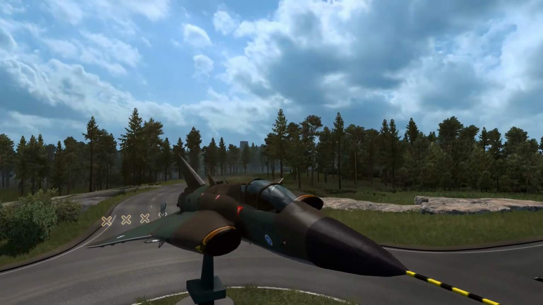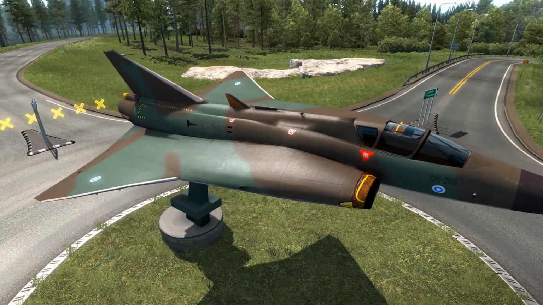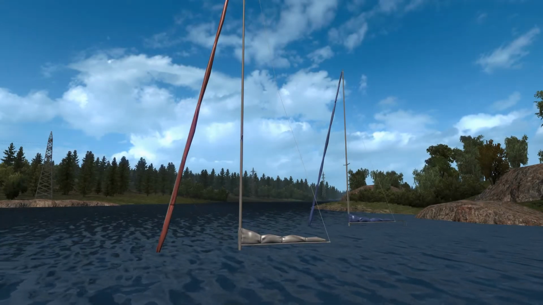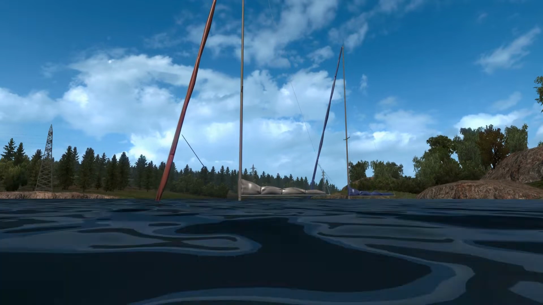And you get jet fighters in the middle of roundabouts. I'm guessing this is a Saab because we're in Finland at the moment. And you get to sit inside the jet fighter and pretend you're a jet fighter pilot. And you get to look at boats that have sunk. And you get to scuba dive down and have a look at what they look like under the water.